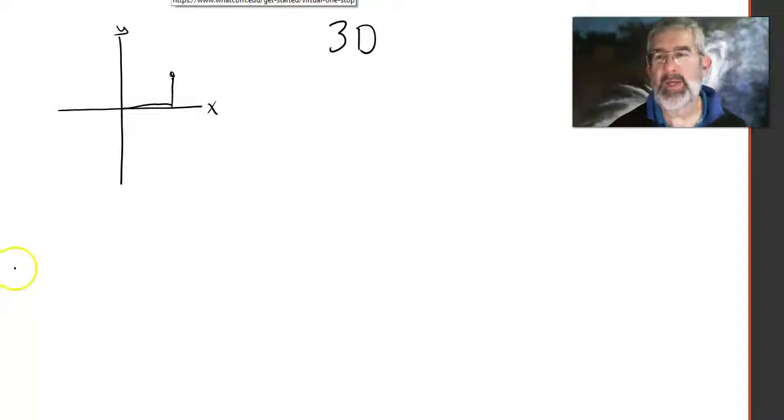We want to describe space. Now, one of the problems I have is that I'm drawing on a flat thing. I'm drawing on a plane, and I'm trying to describe a third dimension. So technically, I need another axis that sticks straight out at you, coming straight up off the screen and straight into the screen. However, that's kind of hard to draw. So I typically draw it on a slant here, and going backwards there.